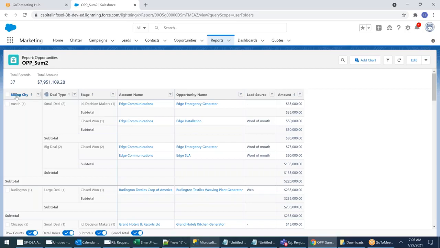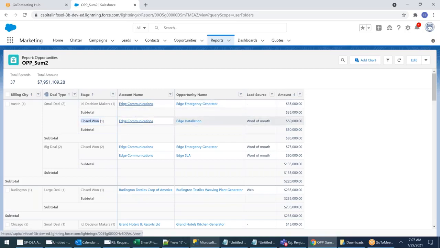You can see that we are grouping by billing city, by deal type, by stages. City Austin, there are 4 deals in total. 2 small, 2 big. Out of the 2 small, one is in decision-making stage, one is in closed won stage. Which one is that? This is the record, Edge Communication.